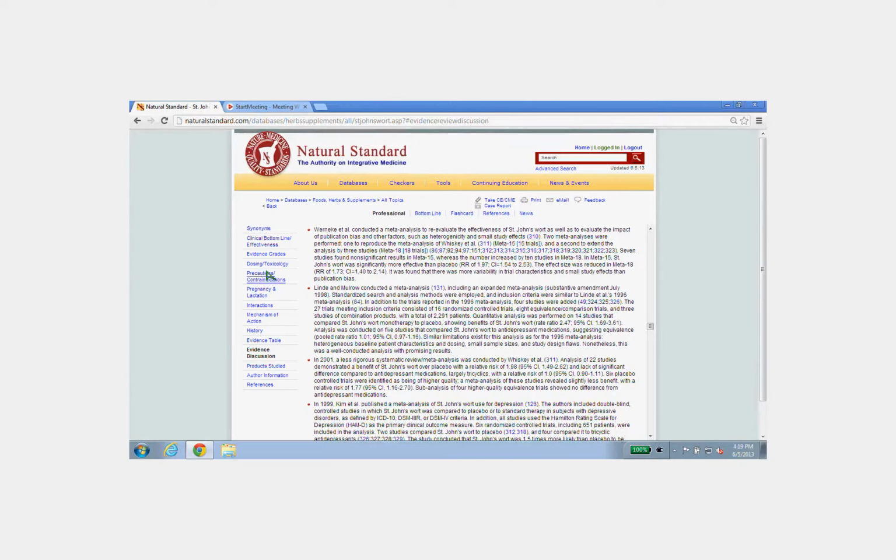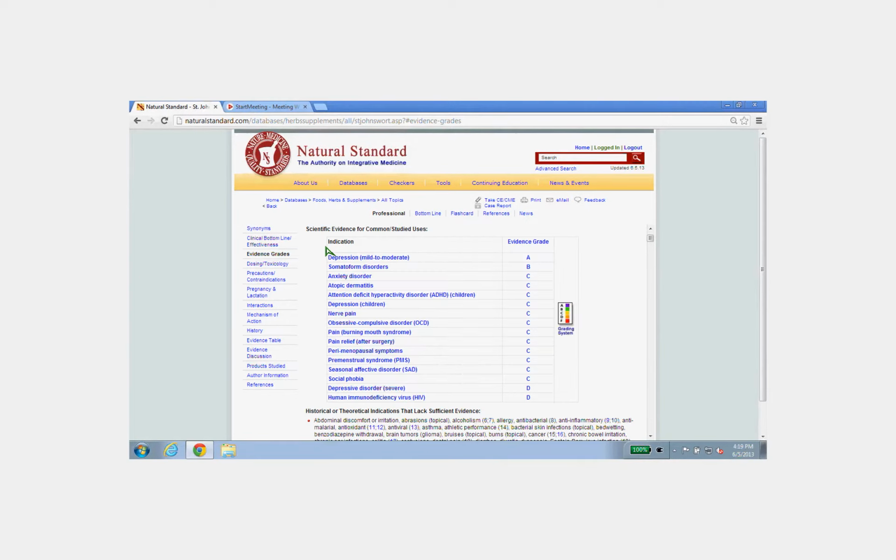So let's go to evidence grades up here, jumping up. If you click on the evidence grades, you'll see that we do summarize the effectiveness of treatments using an A to F report card. A grade of an A means that there is strong scientific evidence supporting the supplement's ability to treat the particular condition. A grade B means that there is good scientific evidence. C means there is unclear evidence and the research is inconclusive. And D or F means it could actually make the condition worse or have the opposite effect.